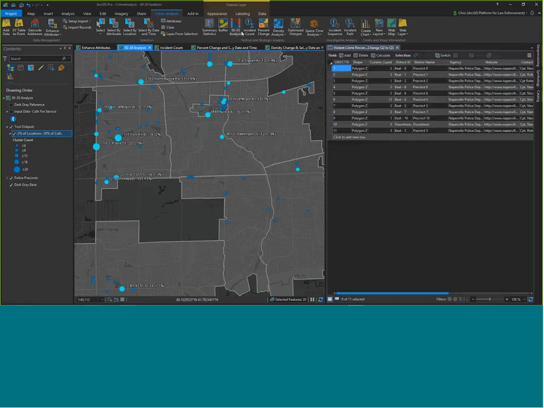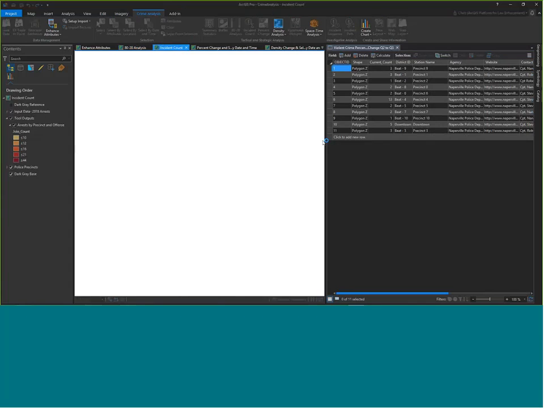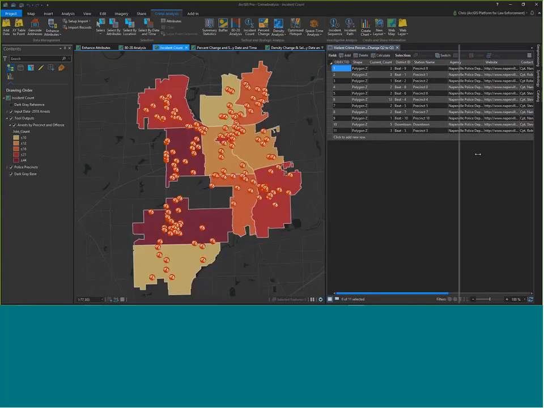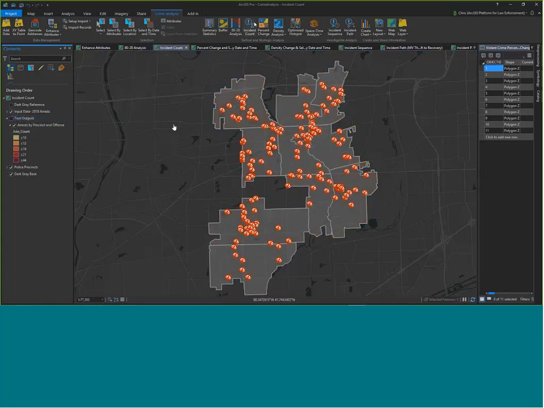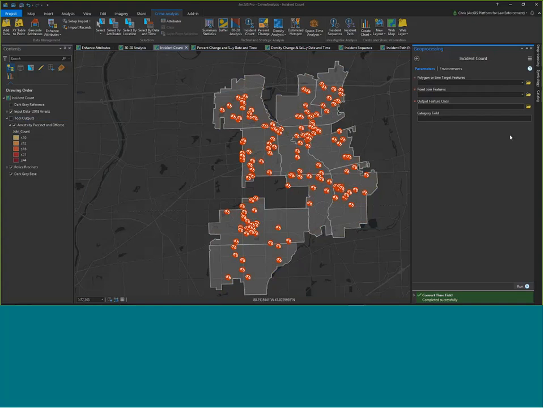The next tool I want to show is the incident count tool. The incident count tool is the sister tool to the append attributes from polygon tool. So this is the reverse tool for spatial join. And again, this tool works really, really simply. It's simply saying, okay, you want to count up crimes, you want to count up incidents, great. What are the polygons you want to count against? In this case, it's my police precincts. What are the points that you want to join to that polygon? It's my arrests. Where do you want it to go? And then it will generate a count for you.